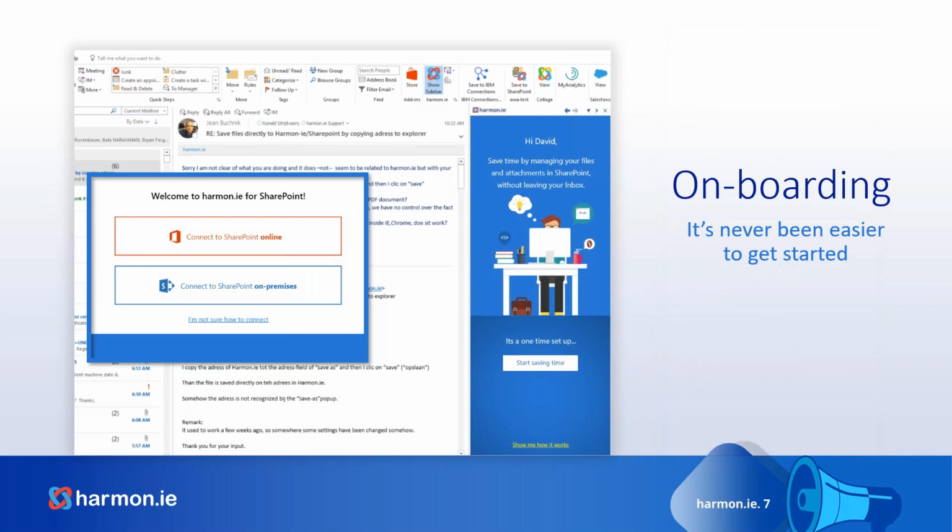So the next thing that we've really been focusing on with Harmony 7 is also improving the user experience when they first get Harmony. Now, some of you may have installed Harmony yourselves as a user and added a connection to a site and gone from there. In a larger deployment, it's very common that you may have pre-configured settings and some sites that you want to push out to all the users.